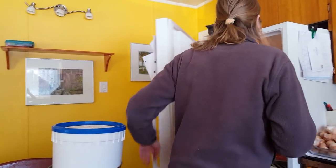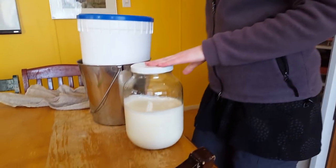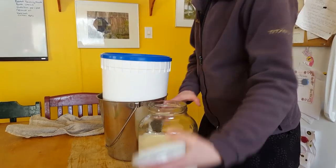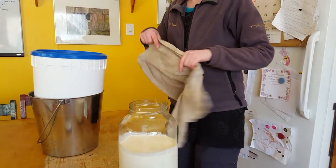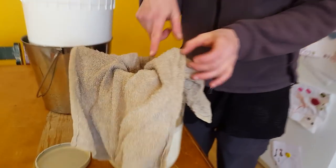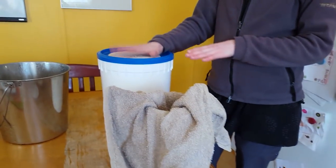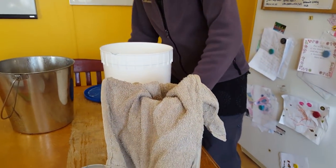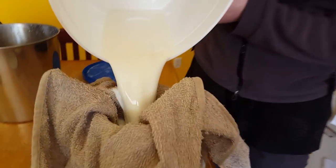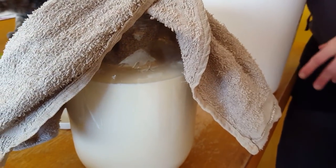So I'm going to go in the fridge because I have this morning's milk already in a gallon jar. So I'm going to add the evening milk to this jar. So what I'm gonna do is I use a tea cloth and I just kind of press it down so it looks something like that. Then I take, remember, the milk we just did, and I pour it in. Just like that, and we try not to get any caps in.